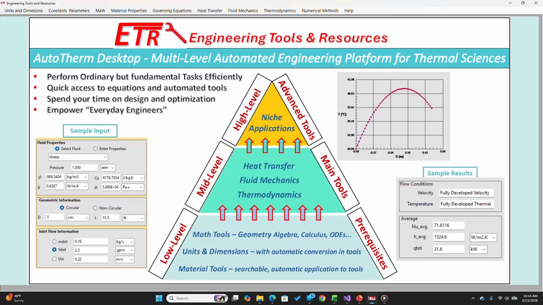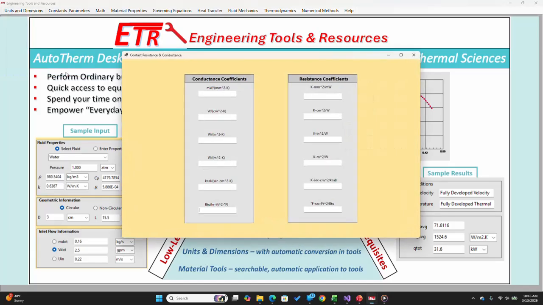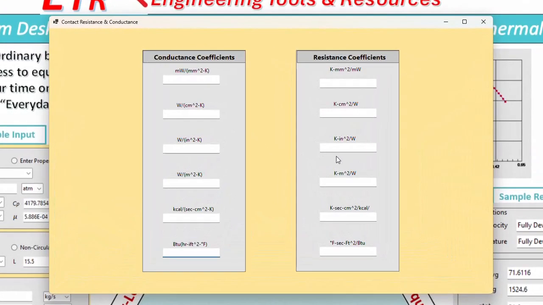Sometimes equivalent values are presented in different but closely related units of measurement. A good example of that is in heat transfer coefficient slash thermal contact resistance. Let's say we have a thermal paste with the interfacial contact resistance value of 0.75 K inches square per watt, which is a common unit for these things.